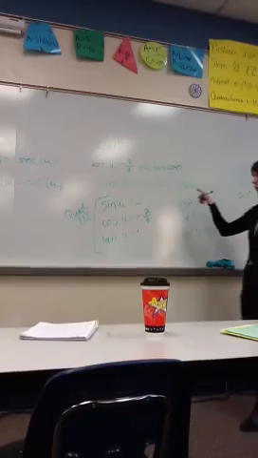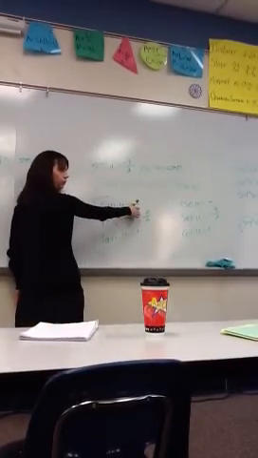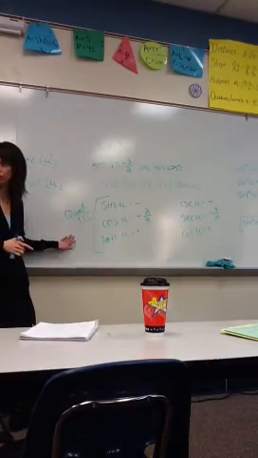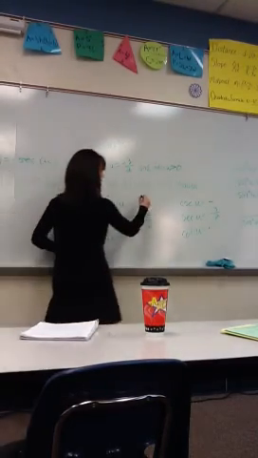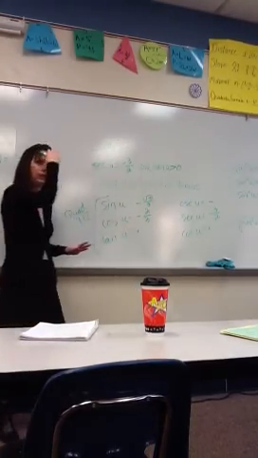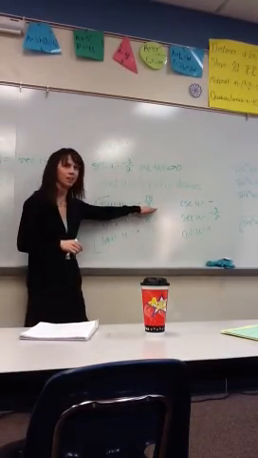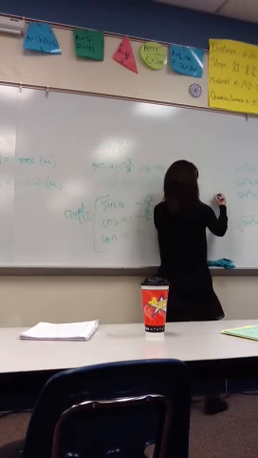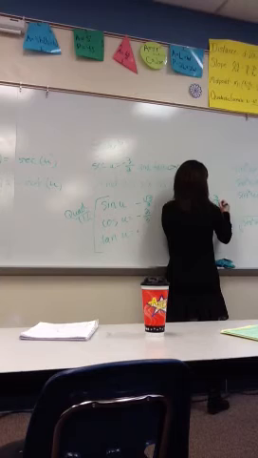So I come over here. But what kind of number is it? A negative. Because we're working in quadrant 3, and we know in quadrant 3 the sine values are negative. So we have negative square root of 5 over 3. So then we flip it. So now we have 3 over the square root of 5.